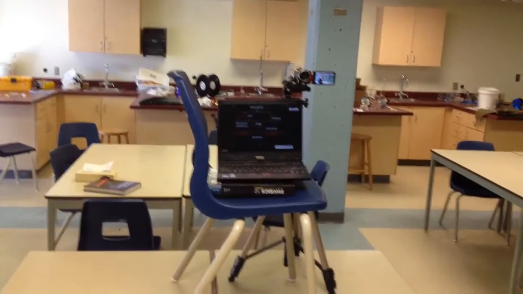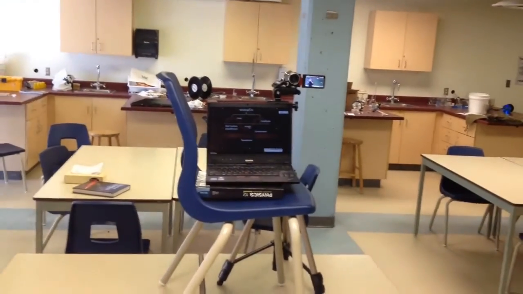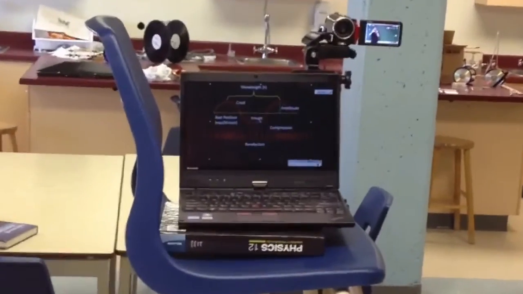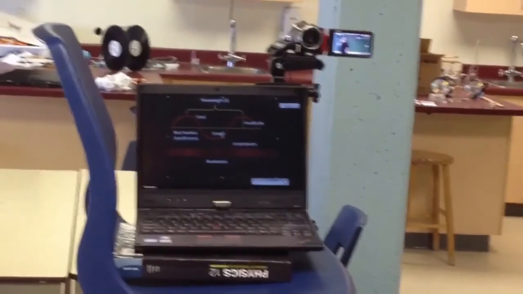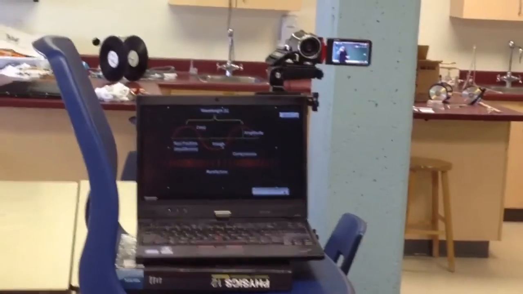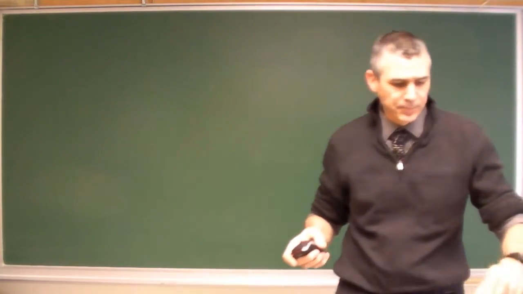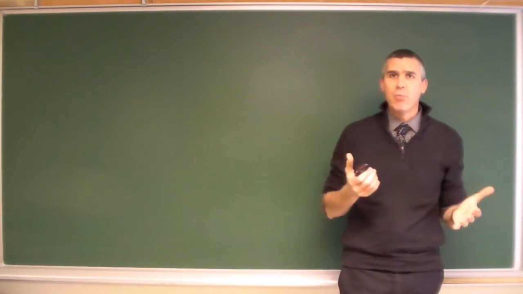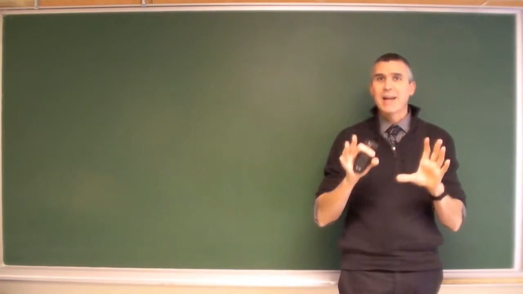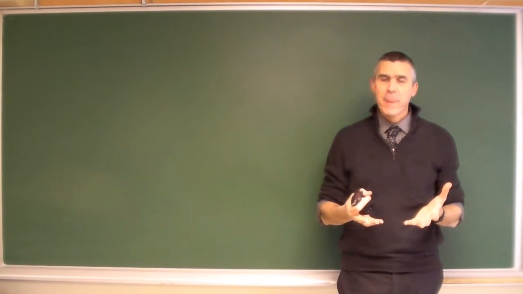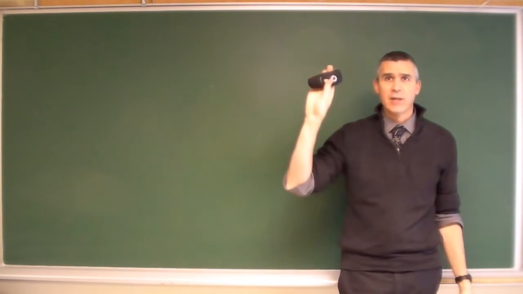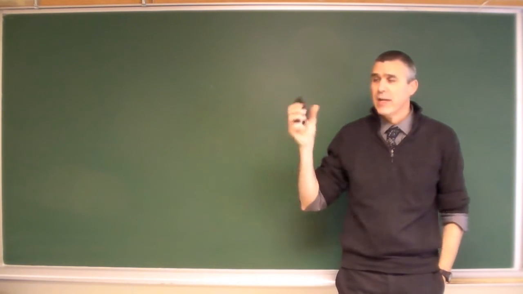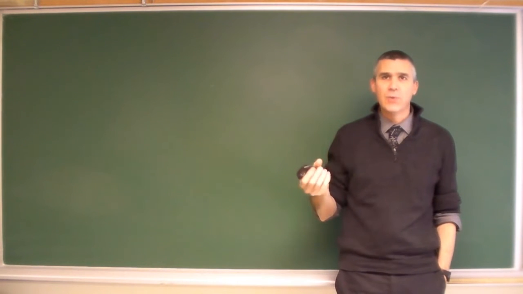So there's my computer with the screen capture software and a video camera recording me, recording it. And yes, my computer is sitting on a textbook on a chair. So as I'm lecturing, I'm running a PowerPoint. That PowerPoint I generate with a black background and light colored writing. And I just click through it. I've got a remote clicker in my hand. I picked this up for 20 bucks at Canada Computers. It's kind of old school, but it works.